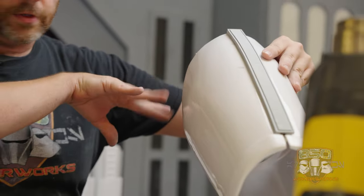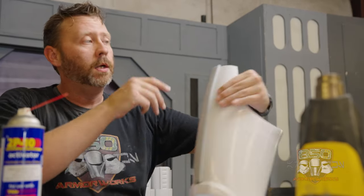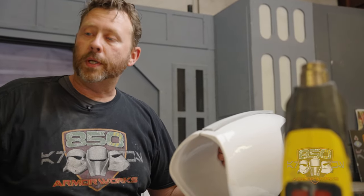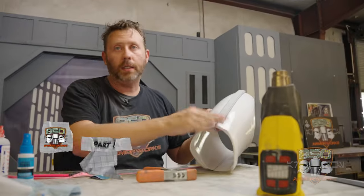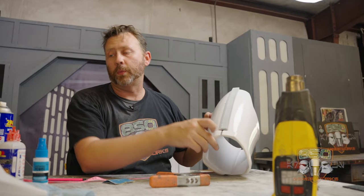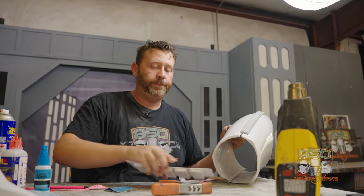We'll take this back over the belt sander, finish cleaning it off, any additional shaping that needs to be done, you know, round edges, things of that nature. That's going to bring us to getting the knee block on. So the other one, we filled the seam. This one, we don't fill the seam. And this is the knee block.